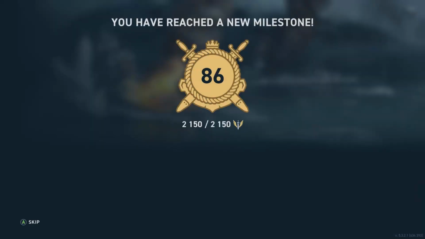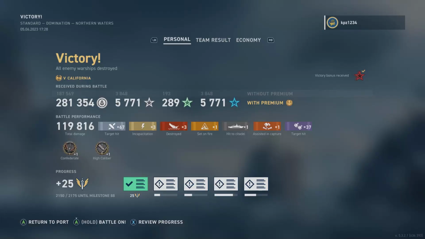All right. This is not from the current campaign. I just want to be clear. All right. High Caliber medal, Confederate medal, 119,816 total damage, 3 big kills, and an assisted base cap. We ended up with over 280,000 silver and over 5,700 ship XP and commander XP. And that lets you know this match happened before the advent of, what are those things called?